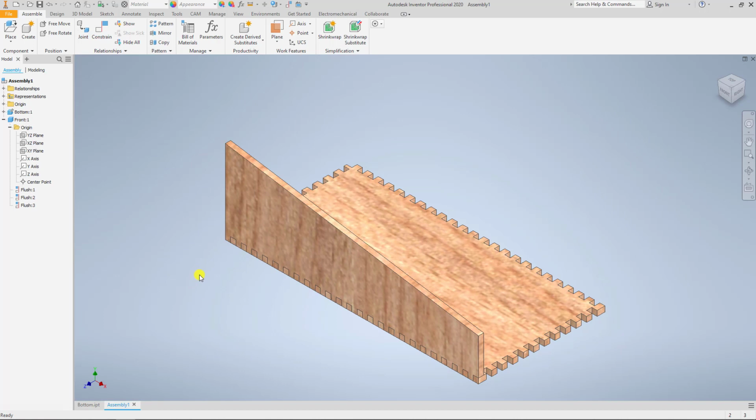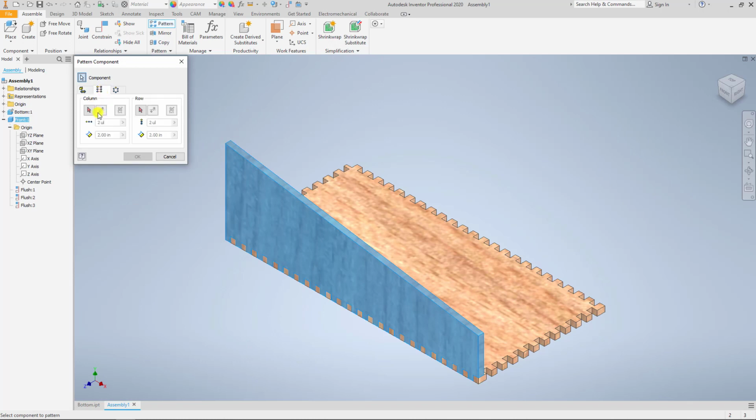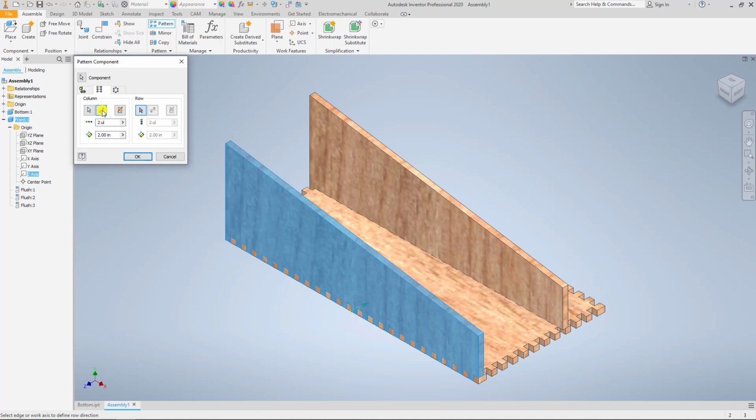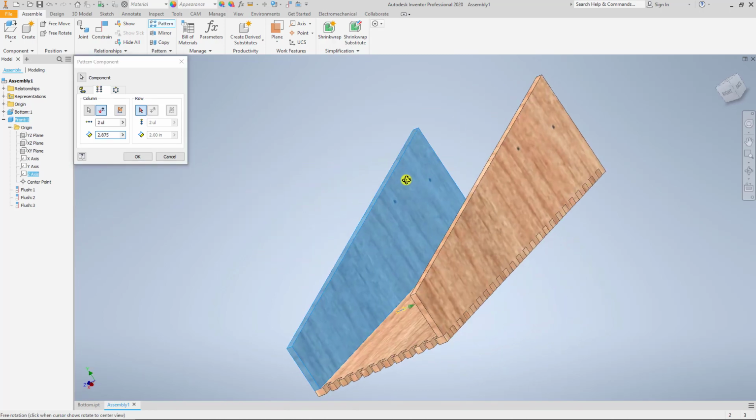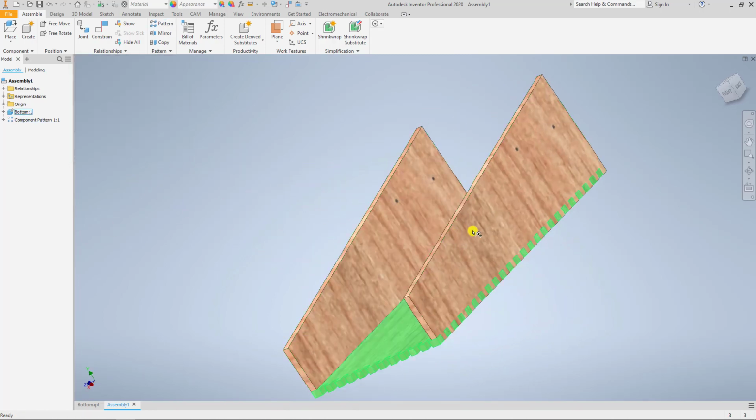And there we go. Now, since I know that my front and my back, or my two sides, however you want to look at it, can be the same, we can now pattern this in the assembly. My column is going to be my Z. And I want to flip that, and I want to make that 3 minus, we'll get fancy here, we'll go minus notch, and it's going to work. So let's go 2.875. So what we had to do there was account for our material thickness. Okay, so now I've got a pattern.